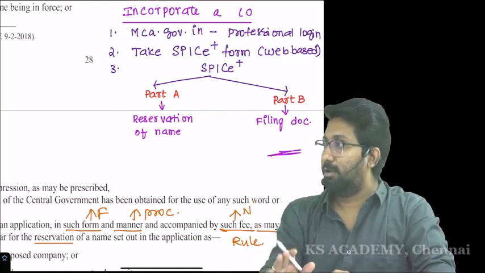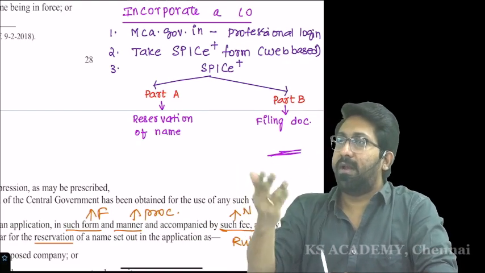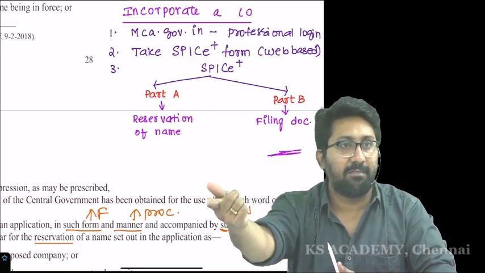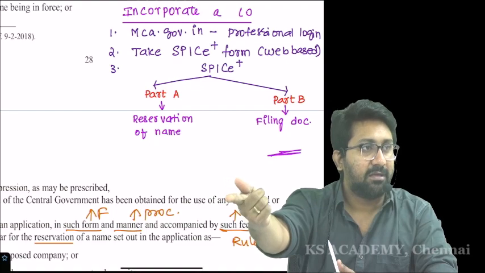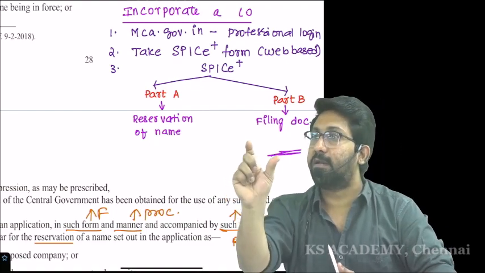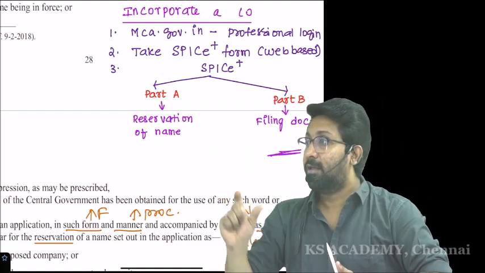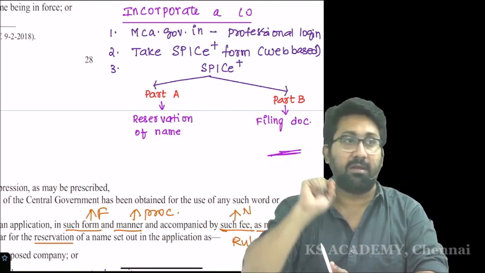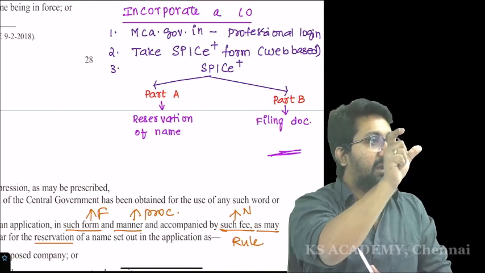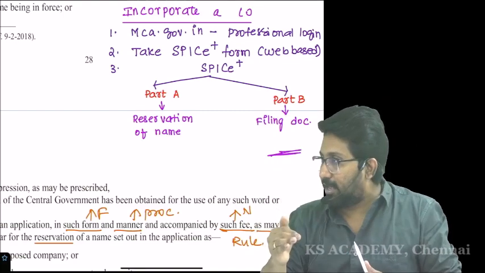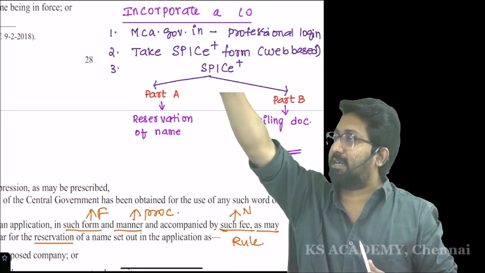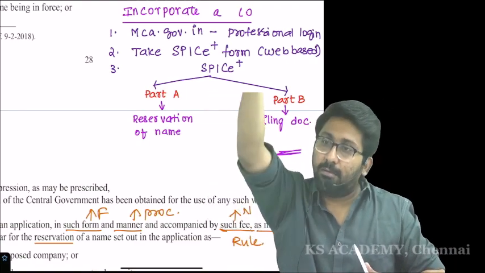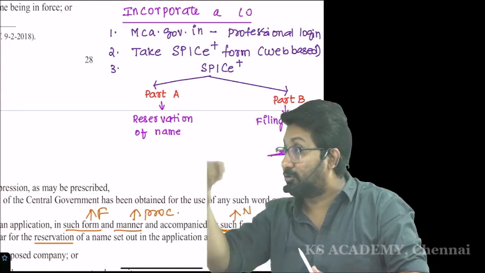It should be approved. How many days will it take? One day. Today you apply, tomorrow you will get an email that the name has been registered by MCA. They will give a number, that's called an SRN, Service Request Number. When you open part B, first it will ask you to give the SRN of the part A form. You give it and click enter, the form will open. Next, 23 pages will be there.